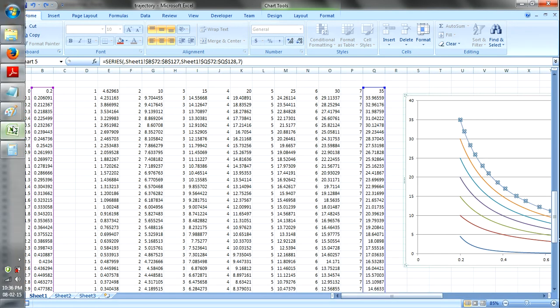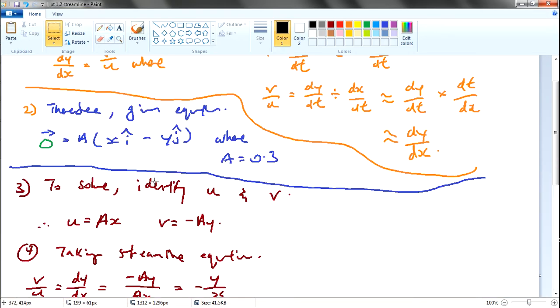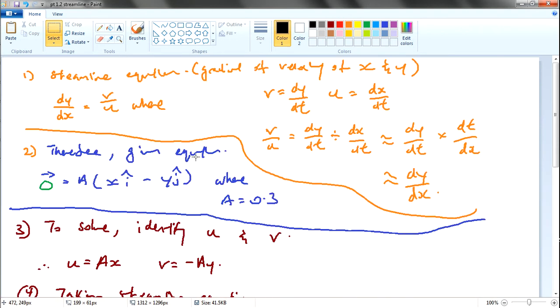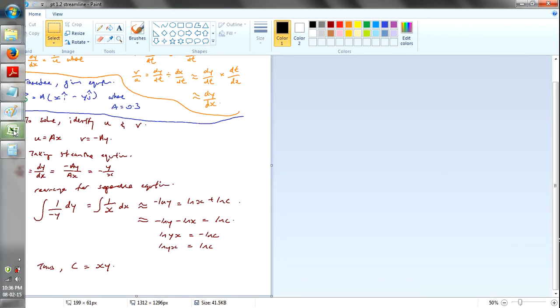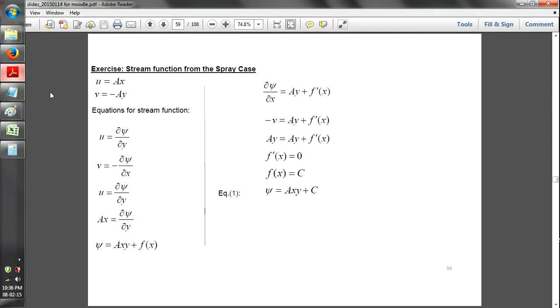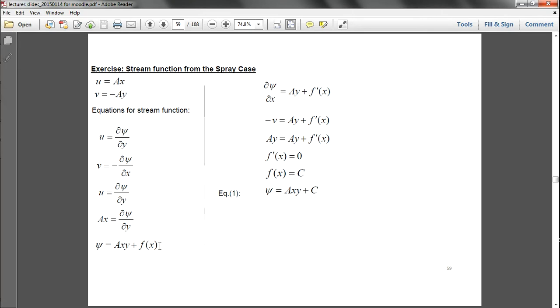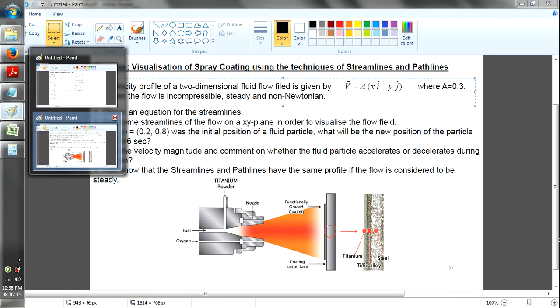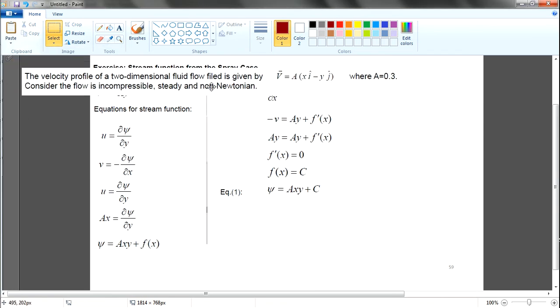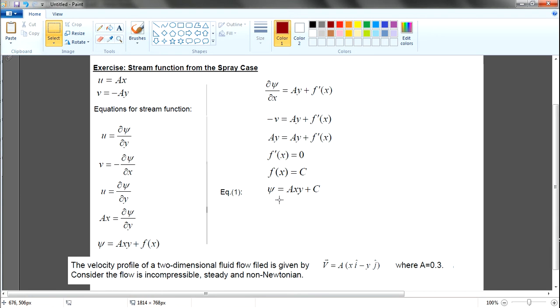Okay, and this is the equating part that we're talking about when we derive our streamline. But we didn't use a general way of actually deriving the streamline, so this is why I will talk about it now. Imagine if you were to go back to this question, stating all these things. Let's paste it over here.